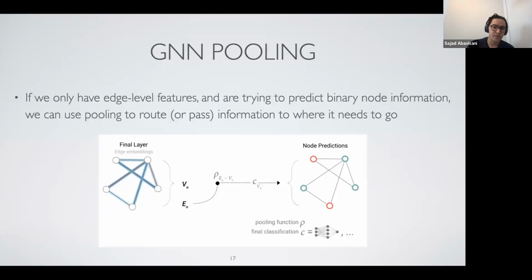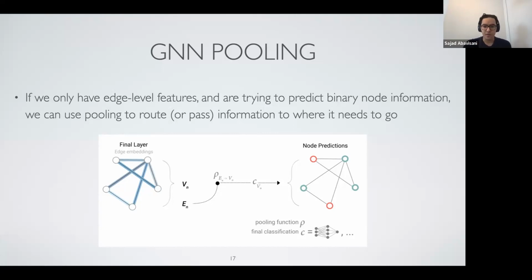After the pooling phase, we can apply a final classification for our desired task, whether it's node classification or edge classification. If it's edge classification, the pooling will be in the other direction, from vertices to edges.